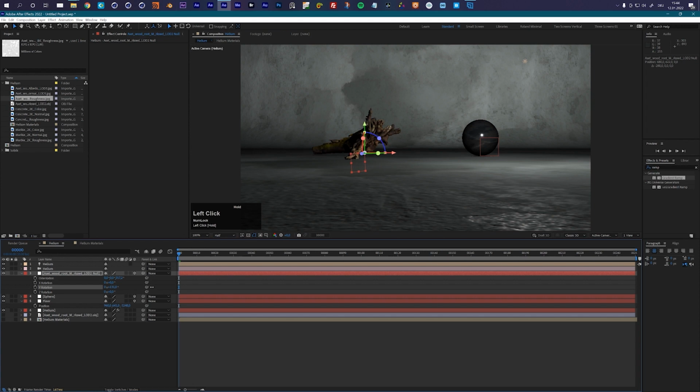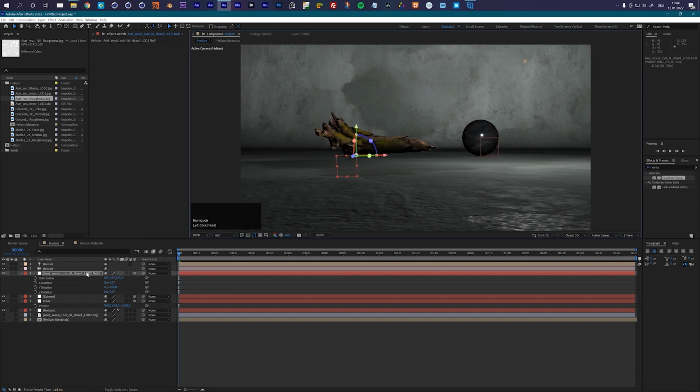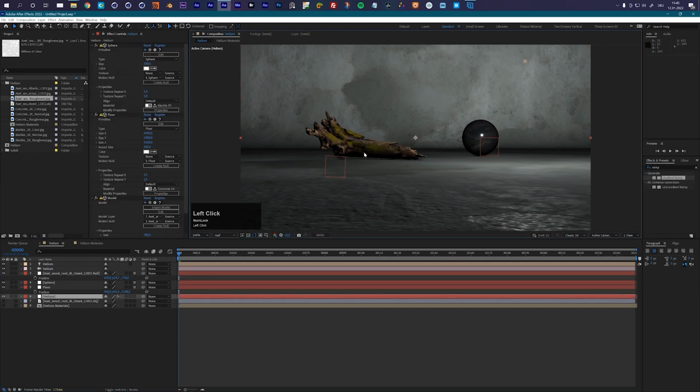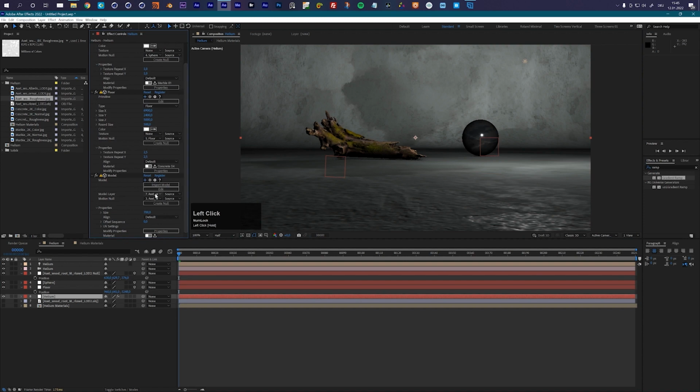So let's see how this looks. Something like that. Maybe bring it forward a little bit. Okay. So now I just have to reposition it a bit. Okay, so this looks fine. Now I have my 3D model in here. Now let's take a look at the options that I have here.